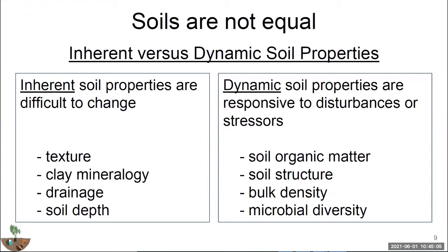Now, erosion will change things if you're losing soil. Yeah, but if you till, the changes are probably not huge. Clay mineralogy, the type of clay, which you'll see in a coming slide, is very important in determining behavior here in Hawaii. The type of clay is a pedogenic property, meaning it's a function of where that soil sits in the weathering scheme. Is it a young soil in a dry environment, or is it an older soil in a very wet environment with a high weathering regime? That will determine what kind of clay you have. And in a minute, I'll share why that's important.